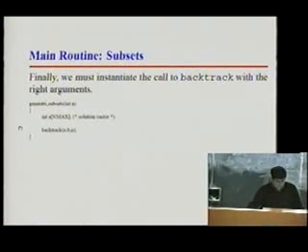Let's trace through this for a second. Oh, and this is basically the main program. All I'm going to do is now have it generate subsets on n. I am simply going to start backtracking where I start with an empty vector. Because there's nothing in it so far, right? Yes?